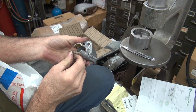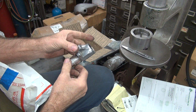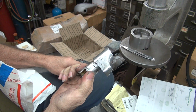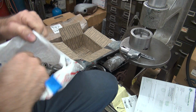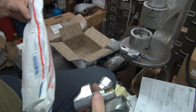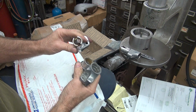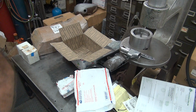These are 80s, because 90s, they don't have them. These are 4-speed lifter blocks. 4-speed Evo. Oh, these are marked. They're all different.